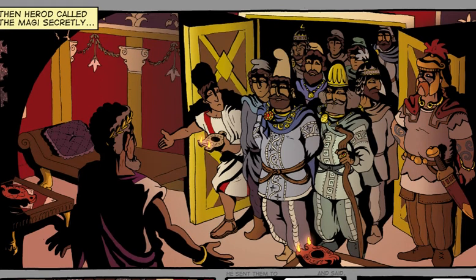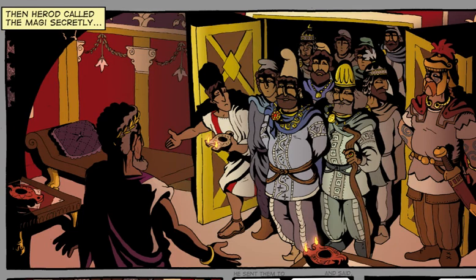So basically, I've changed the room, so he's not meeting them in his throne room. He's in some sort of upper room, you know, in the palace somewhere, to show that it is, you know, in private. I've done it so that it's at night, again, to increase the kind of intimate feel, and also darkness and stuff, because I wanted the feel of this scene to be dark, and it's got lots of red. Red in colour theory, you know, of course, is danger, and so yeah, tension and stuff like that.